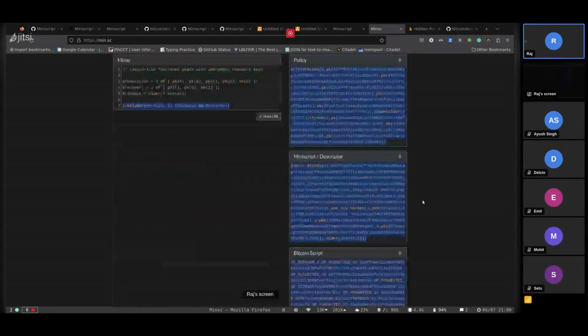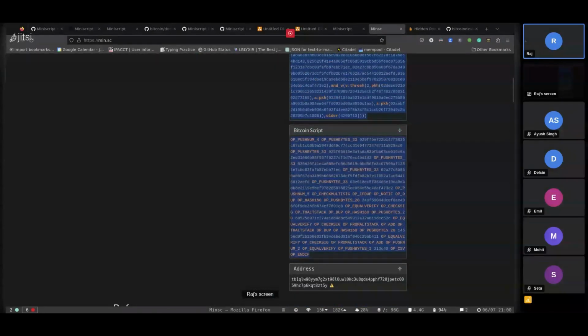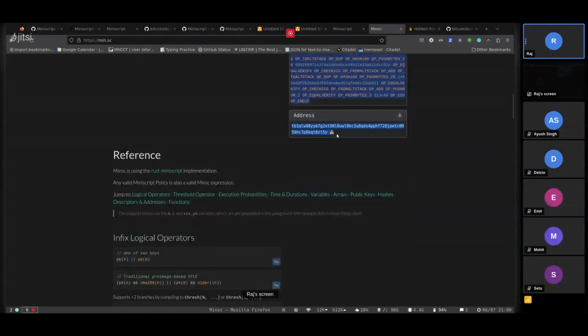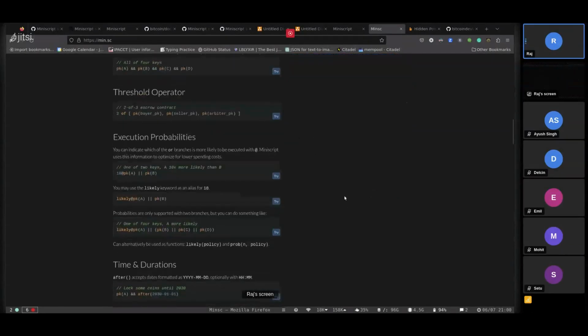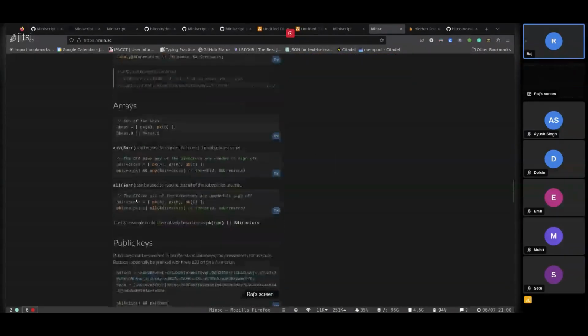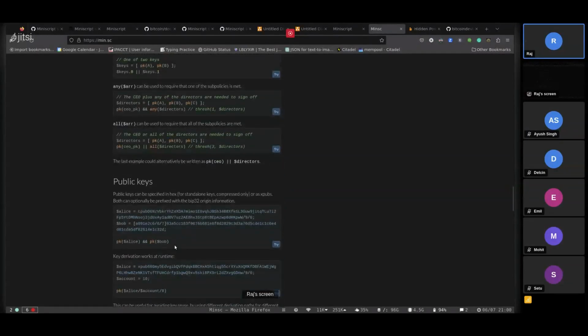A contract function will eventually give you a Bitcoin script, which is basically an address. Same thing that happens in Ethereum. You write a Solidity code that is compiled back into an Ethereum address. This is where we get to that level where we are finally capable of writing it.